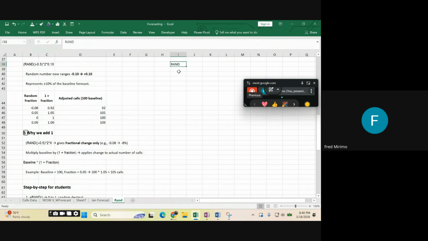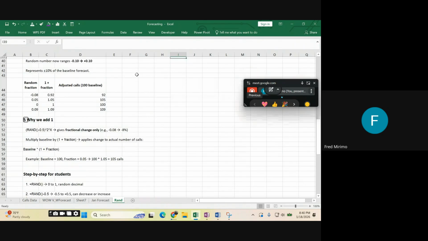So when we say RAND in Excel, RAND alone, it returns a value between 0 and 1. And each time you say equals RAND, it will bring a different value, but within the range of 0 to 1.